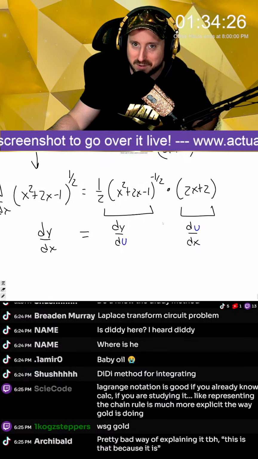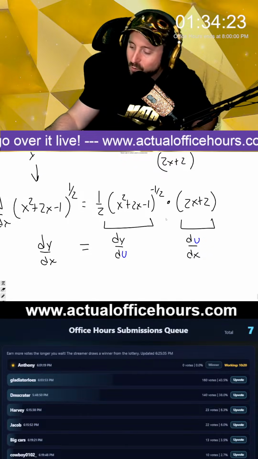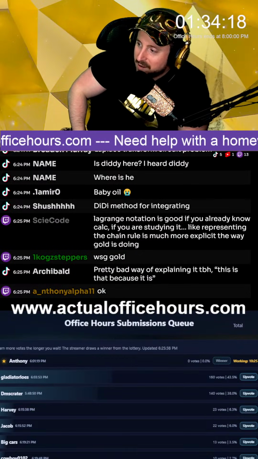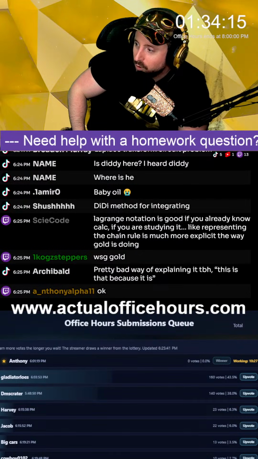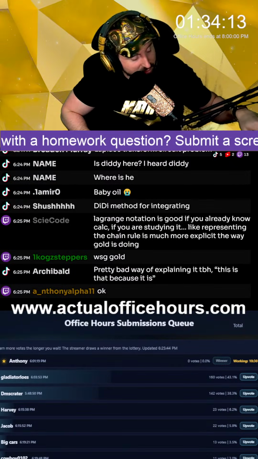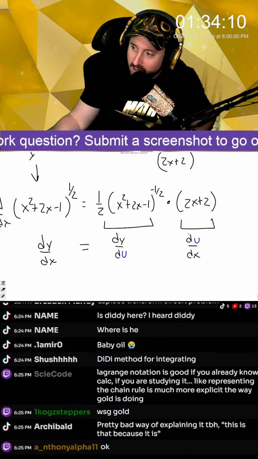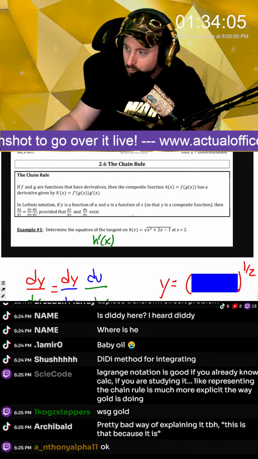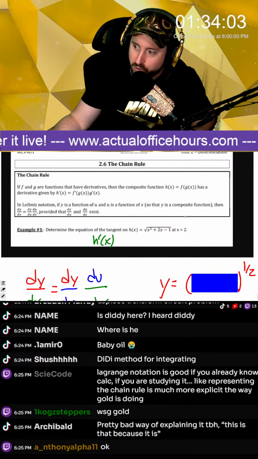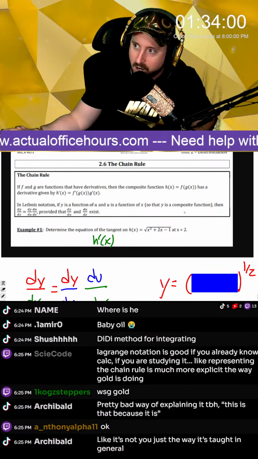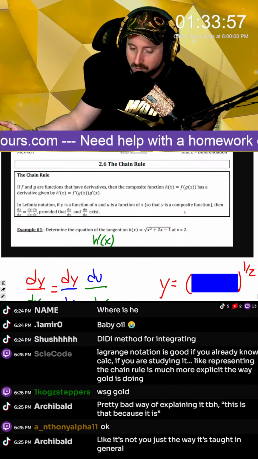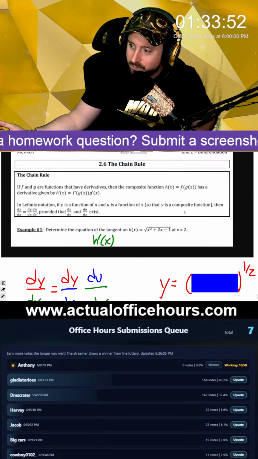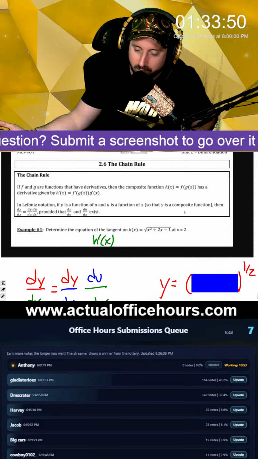Pretty bad way of explaining it, to be honest. Yes, I could get down to the nitty gritty of why the chain rule works, but I think that would just scare most kids. I think it's cool to eventually get there, but when a student says, I don't understand the chain rule, I think the best thing to do is to show them procedurally how to do it, so that they get confidence that they can do it. No one wants to learn why something is if they have no clue how to even use it. You know? If you didn't know how to drive, would you really care how a car works?